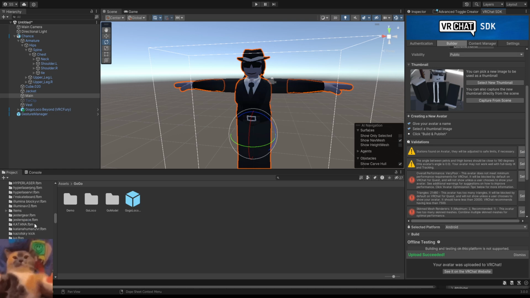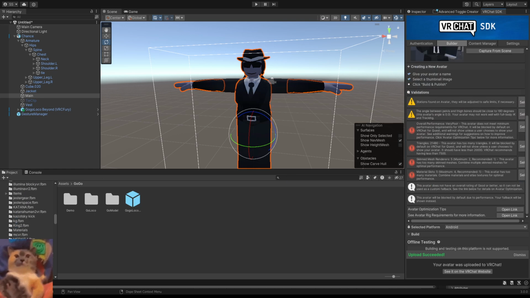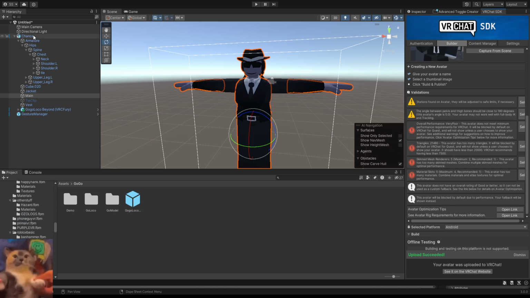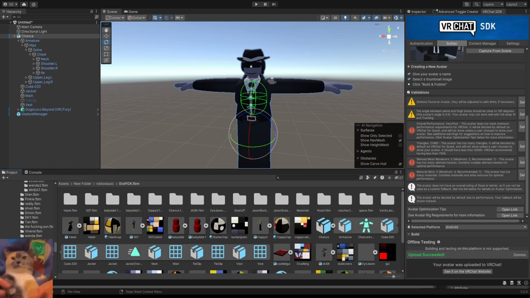And if there's a mistake in your avatar, it's fine, but don't delete it from here. If you need to fix something and you delete that from there, you're gonna have to re-upload everything. So instead, what I usually like to do is just delete it from there.